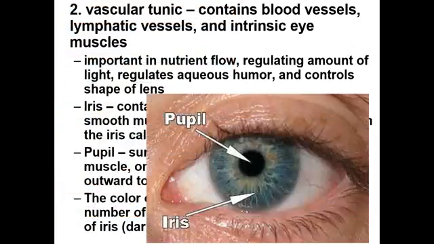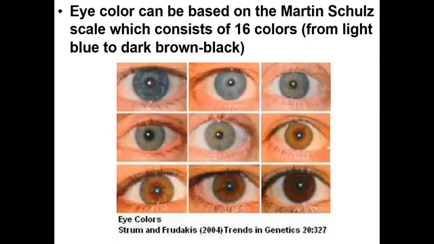So you would have a high light situation in which you want the pupil to be a lot smaller. I do love the fact that there are 16 different eye colors, so it'd be crazy if on your driver's license they had you put all these different eye colors, like blue, lighter blue, blue with a little bit of brown on the inside, then you got this grayish color. It's just nuts. But the scale ranges from a light blue to a dark brown or black color.